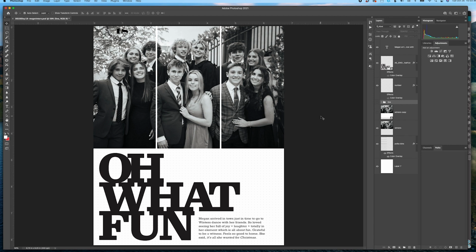I really love those templates, and I think that they have a lot of uses, if only just to use the numbers. All right, then the next thing that we're going to come to is our graphic. So this is the Oh What Fun file. This came from, I think, last year with part of the December Daily digital files. I'm not 100% sure. I will make sure to link it below if I can find it on the website. So if you like this file, you'll be able to use it as well.